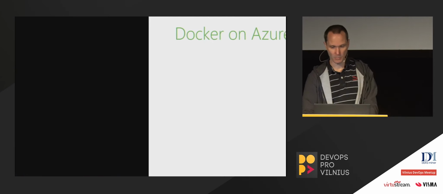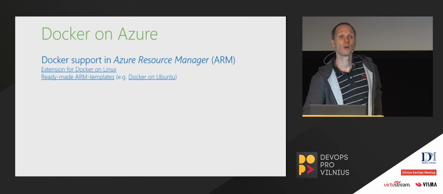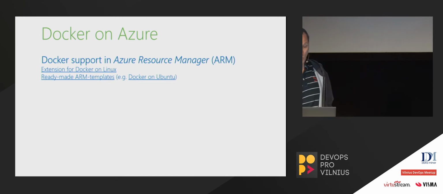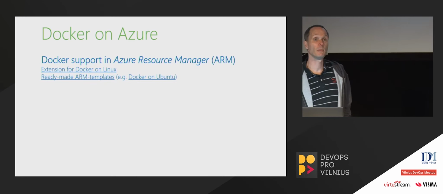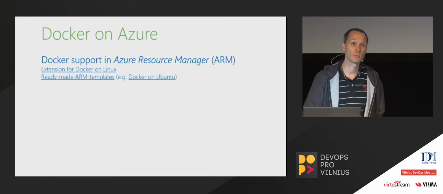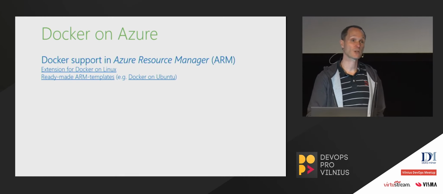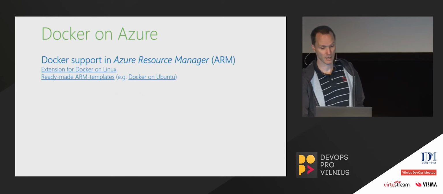Docker, let me quickly summarize that, and when we are at the end, Docker is supported, of course, in Azure too. You get lots of support in ARM if you are interested in how to spin up Docker machines, Linux or Windows with Azure Resource Manager automatically. Come to my next session.